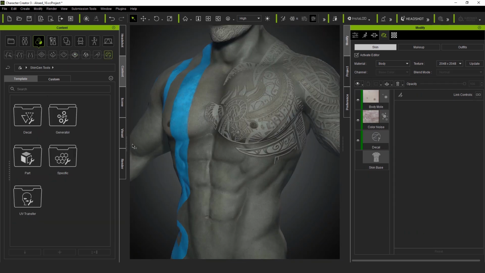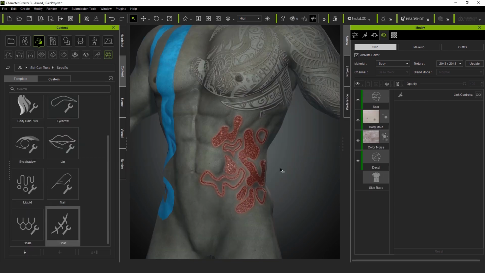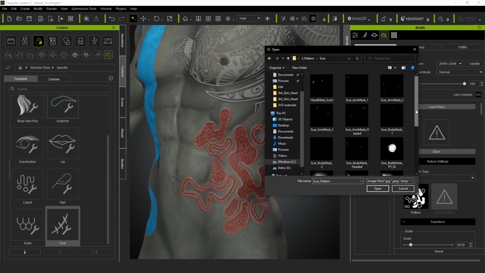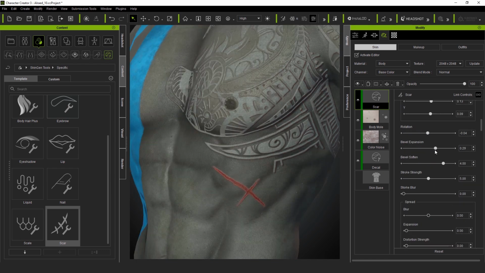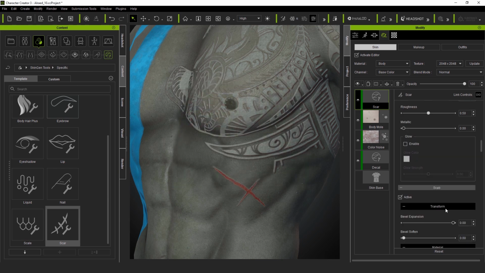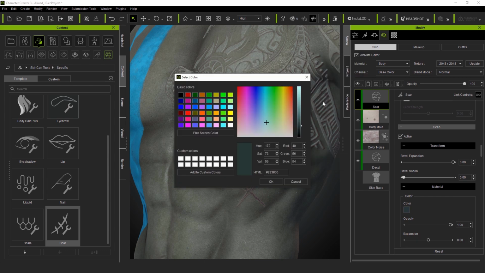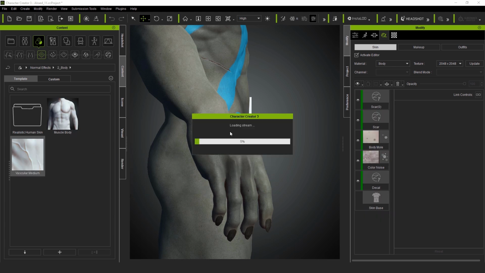Because scars are so cool, I'm going to add some to his torso. Make him look like he's been in some battles, tell the story of his character through his visual design. Maybe I'll put tons of scars on, who knows? It just depends on how tough this guy is. Later on, you can add veins via normal map along the forearms. This guy has good blood pressure, low body fat, he jogs every day.